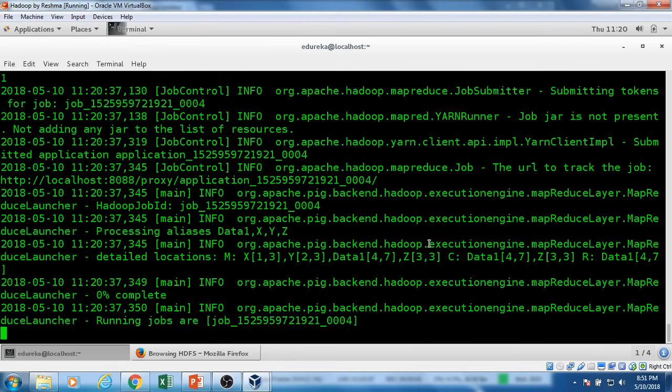So it is creating output1 in HDFS, and this is where all the data is going to get stored.